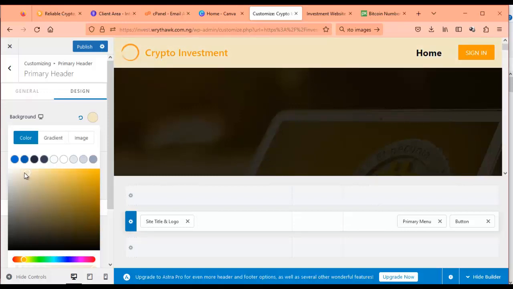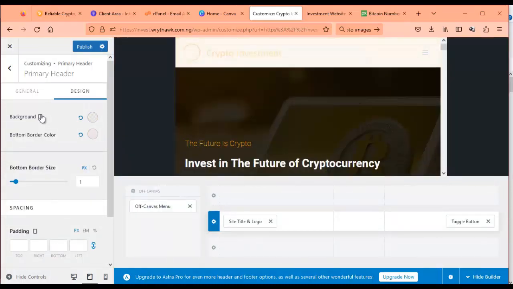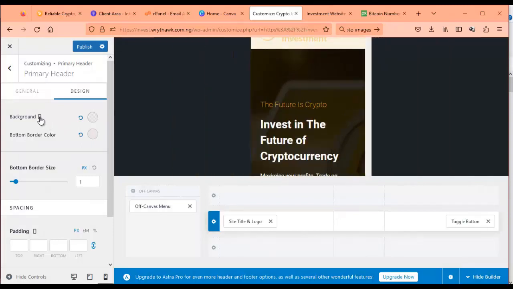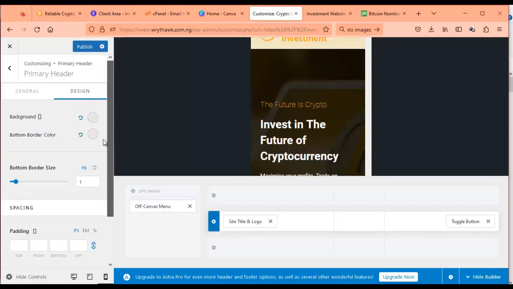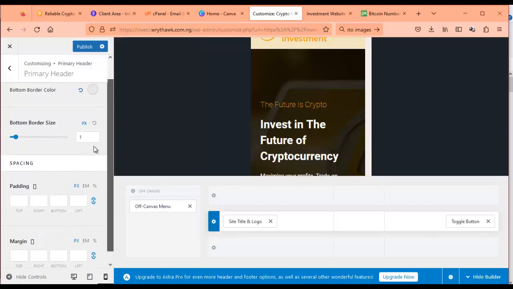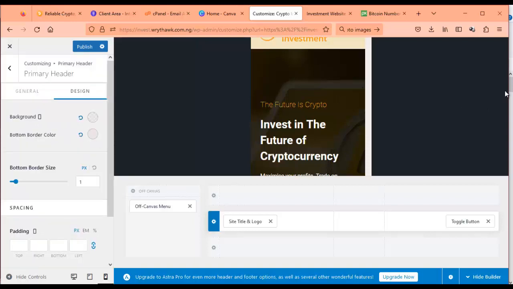Okay, so I have this. Then you can also check what it looks like on a mobile. So on a mobile, it's going to be a drop down. You're going to work on it as a drop down. Okay, so this is what this looks like.